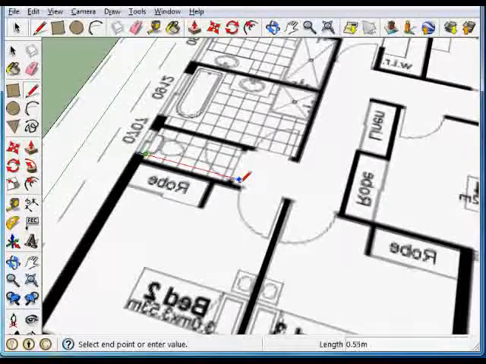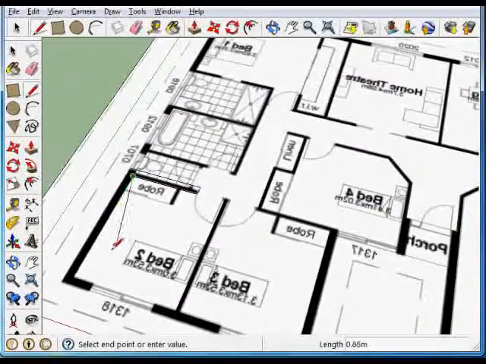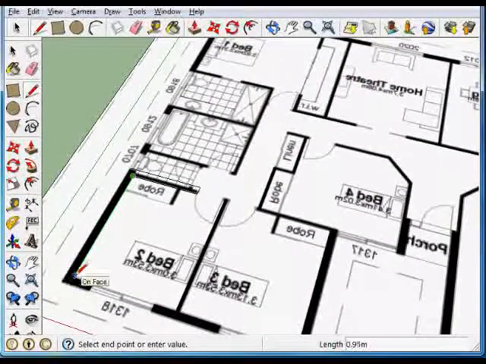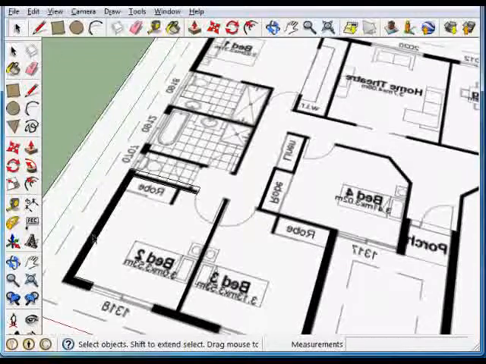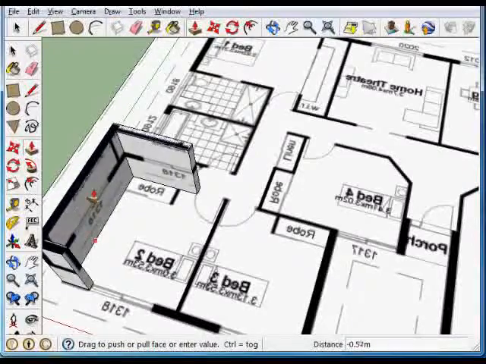Click over here. So I just click a few of the sections. I'm doing a pretty rough job here, but if I click back there just to finish off at least one section, I should be able to notice that I've just clicked on there and this section has highlighted. So now I can use the push pull and drag that up.